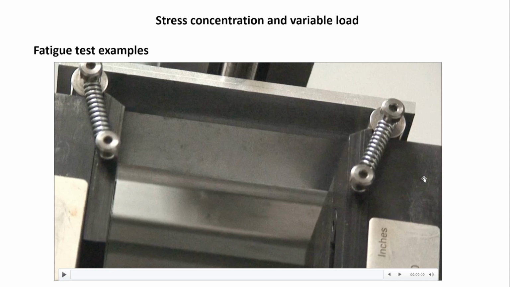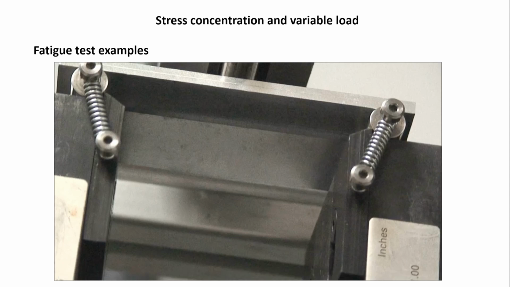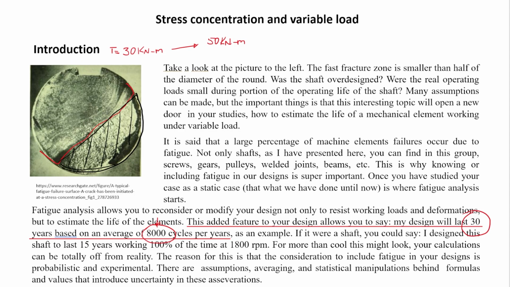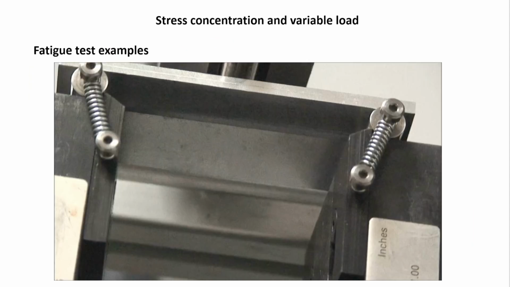So those cycles to break, because let's remember that when we defined that the part will last 30 years, it was based on an average of 8,000 cycles per year. But what if, instead of doing 8,000 cycles in a year, I do 8,000 cycles in 1 month? Then those 30 years could be reduced to 30 months or way less than that. So you can conduct these kinds of experiments to certify, to a certain level, that it is indeed going to last for 30 years. But let's take a look at that.